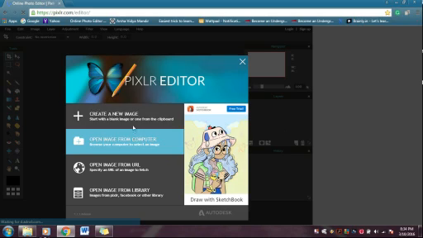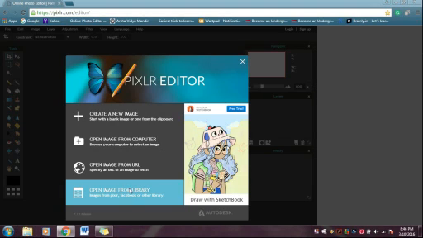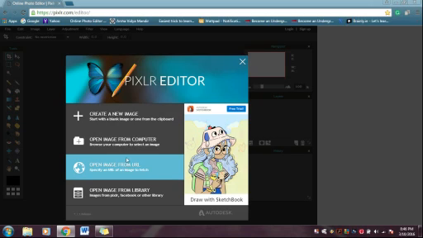So you'll get a page like this. Yeah, so there are 4 options. The last one, you don't really need to bother about, because it's basically just a blog that PIXLR has. You really don't need to bother about that right now, because we are not going to upload any image to the blog or anything like that. So you just need to know about the 3 options.